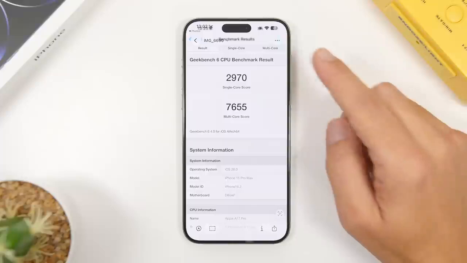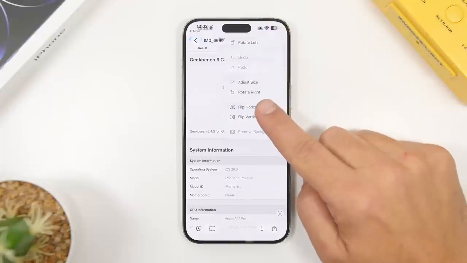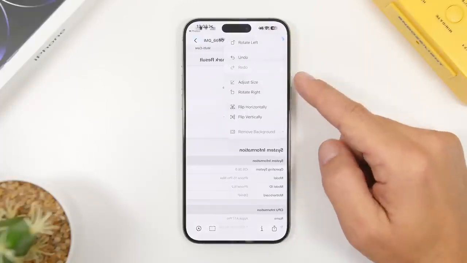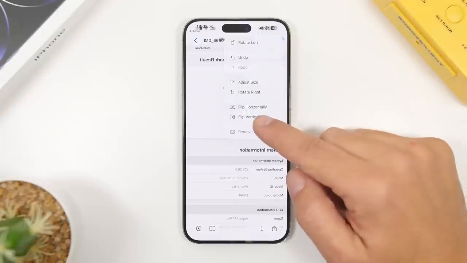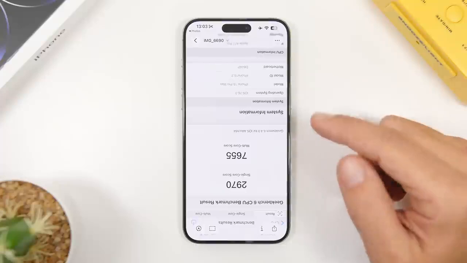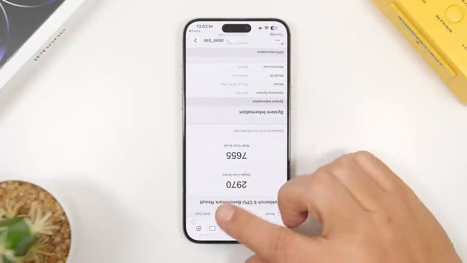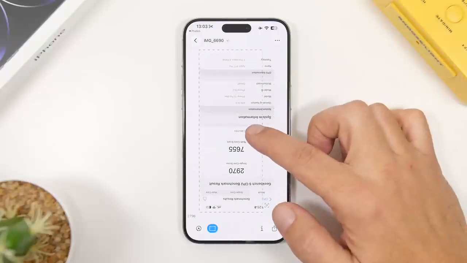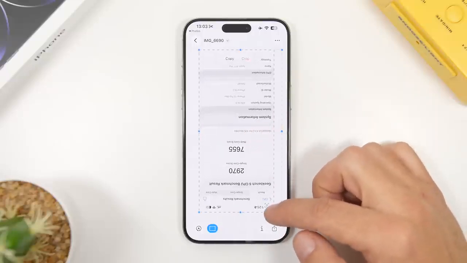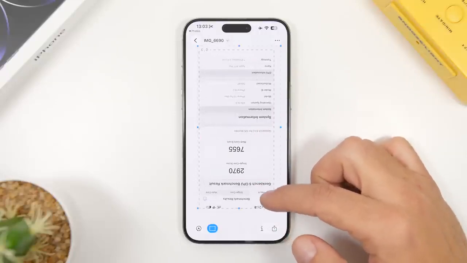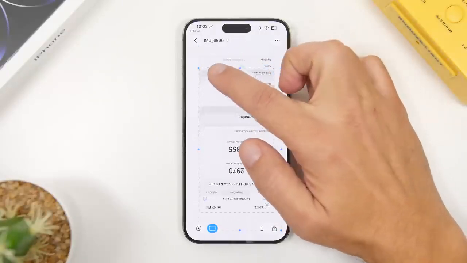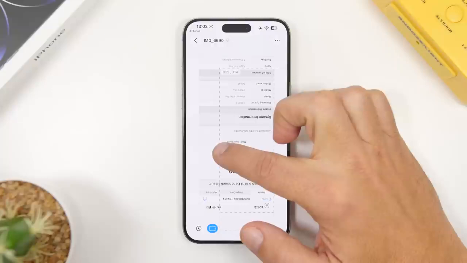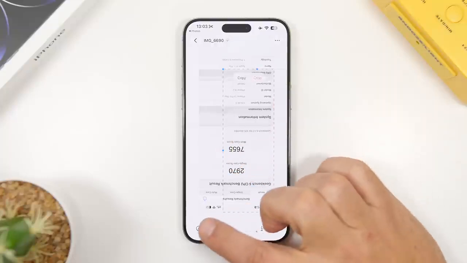So let's say you want to rotate, like flip a picture, you can actually do that with Preview. So you will have a bunch of options here to adjust the size, rotate it. Of course, you can do this on the Photos app as well, but you can also flip them horizontally or vertically, which is really useful. Now you will also have here a way to crop your pictures, but what's different from this to the Photos app is that while cropping here, you will also see the size of the picture. So you can see right there we have the size, so we can go ahead and crop this and it shows you in real time the size of the picture that you're cropping, which is really awesome.